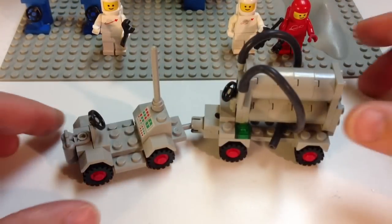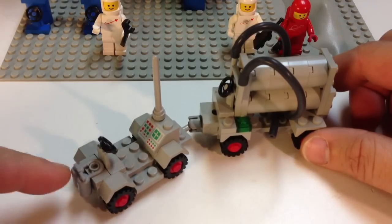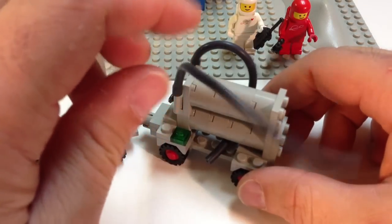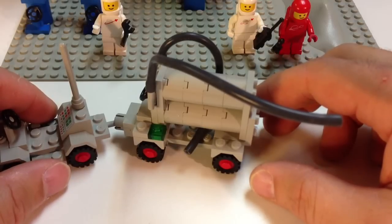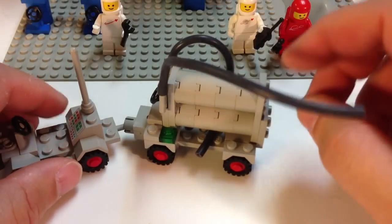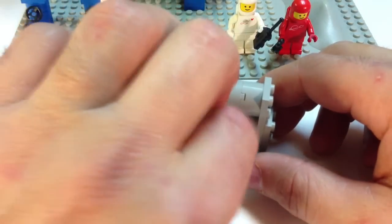Alright, and here's our cool little vehicle. It's a fueling truck. It's neat. It's in the light gray. A lot of the space sets, they made these in light gray. Has fueling tanks there, the hoses, and sometimes these hoses are all one piece that you don't have to cut. I think in this set they came pre-made, either 12 length or 13 length, stud length, and they're used to fuel the trucks. The rocket base comes out of this truck.